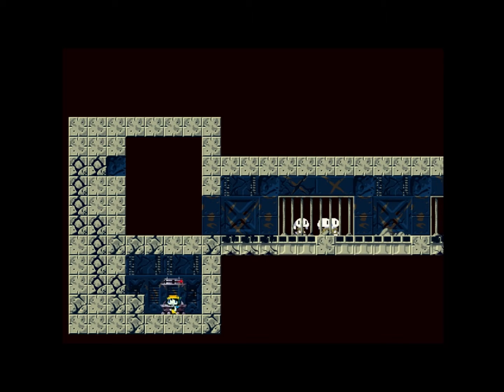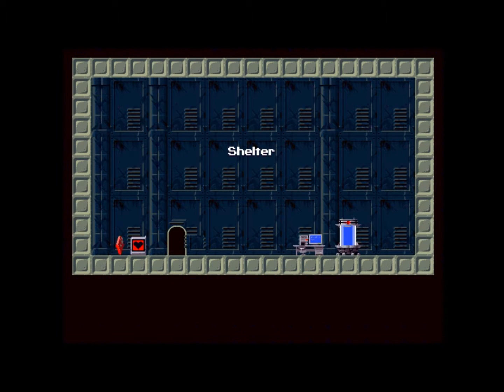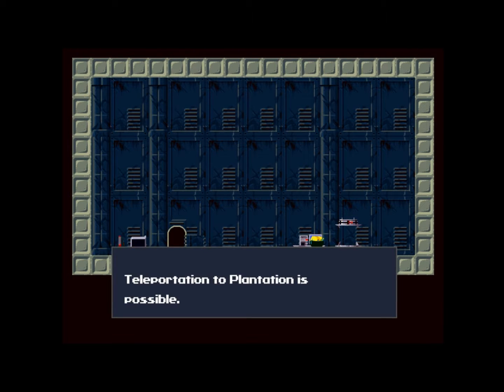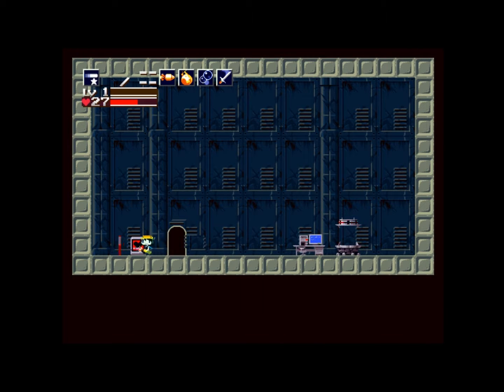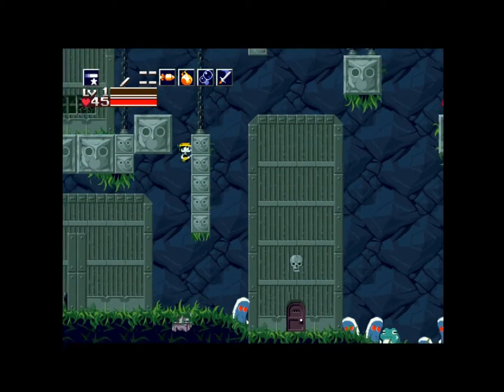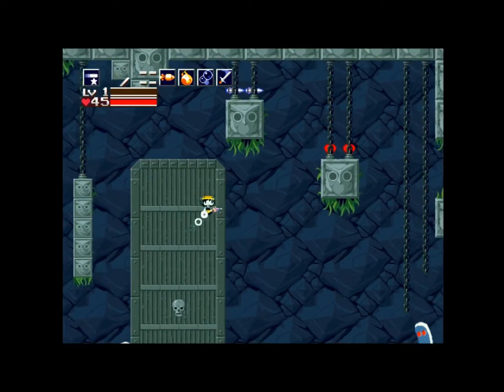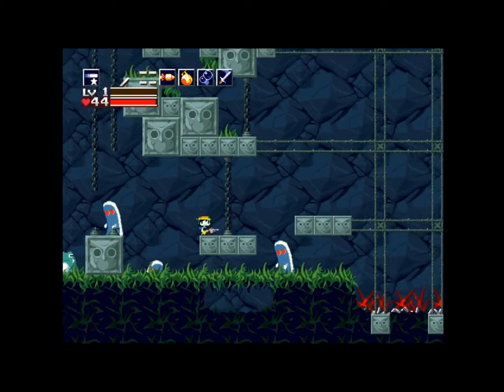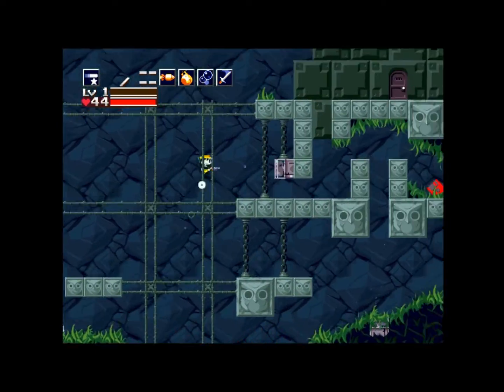Wait, so if King's dead, would that mean Jack would be the number one? Shelter. Oh, this is where Kazuma was. That's it. I had to think about his name for a second, although we just talked to him. So now we're back in the bushland. Why would we even be here? I'm not too sure about this.